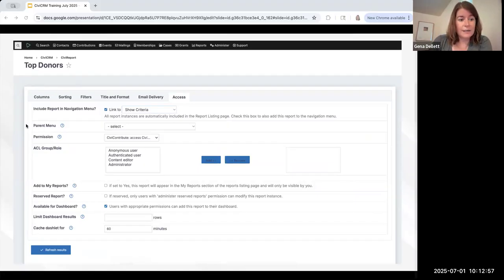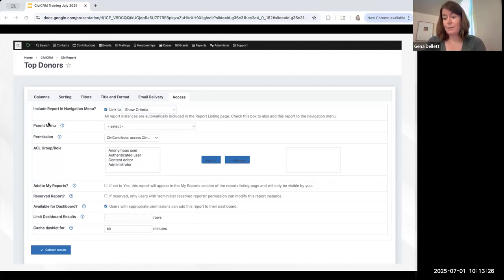There's a little checkbox there that says available for dashboard. So everybody in your organization that has access to CiviCRM, hopefully you have your own account and you're not sharing accounts, because one of the great benefits, besides from a security practice of not sharing accounts, is that when you log into CiviCRM versus when a coworker logs in, you can see reports that are relevant to the specific things that you do within your organization.